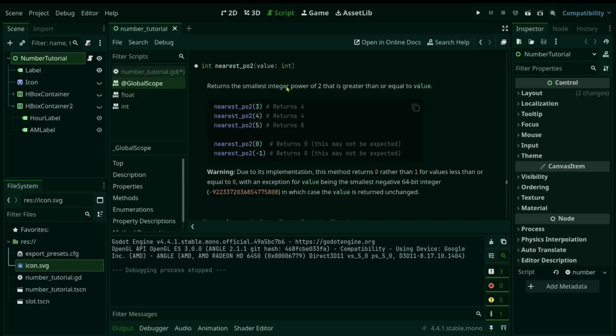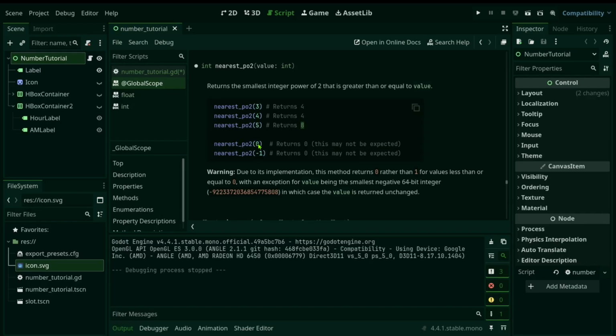Okay, this looks a bit complicated, but it's pretty simple. Let's say we give the number 3, and we want to take a power of 2 that is as close as possible, but it has to be greater than the input. And that is the number 4. If our input is already a power of 2, it just returns the same number.